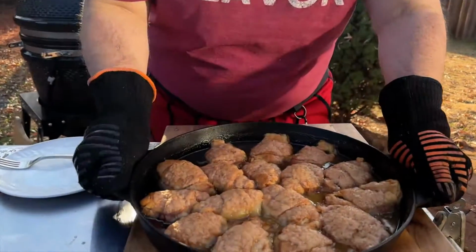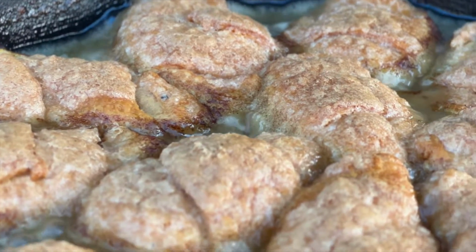Look at this. Come here. You see this right here? This is apple dumplings that we smoked on our Grill of Grills Kong Kamado. Let me show you how to do it.